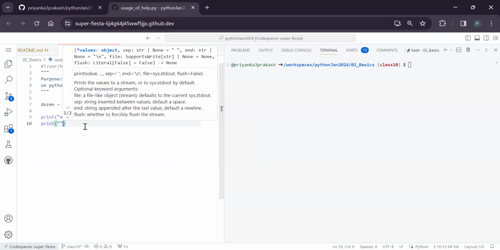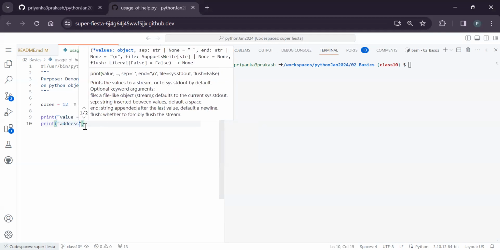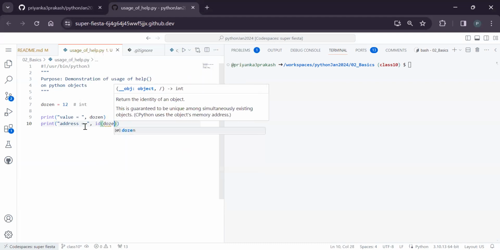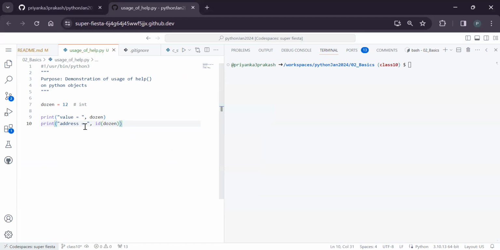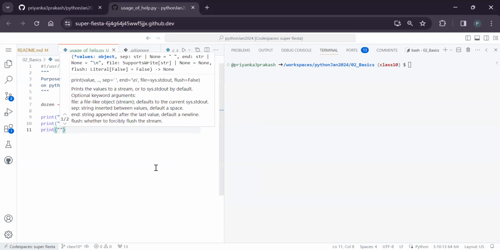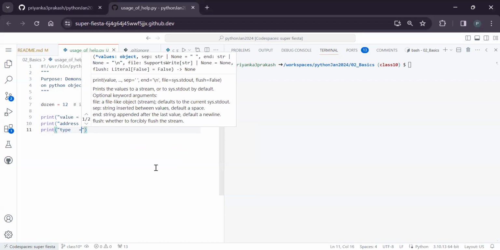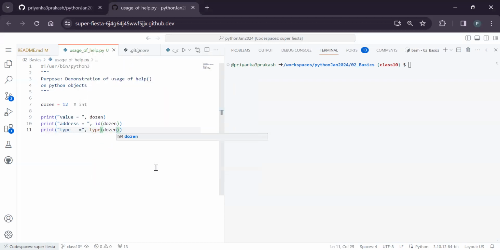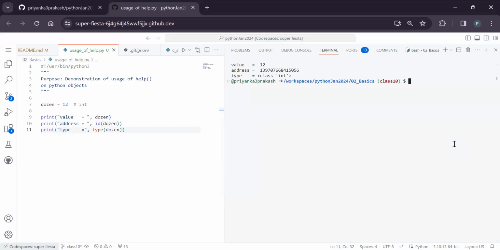If I want the address location, I can use id, a built-in function to get the address location. If you want to know the type, type is a built-in function to get the associated data type. So we have different things for different purposes. If I execute it as an integer, I get these things.